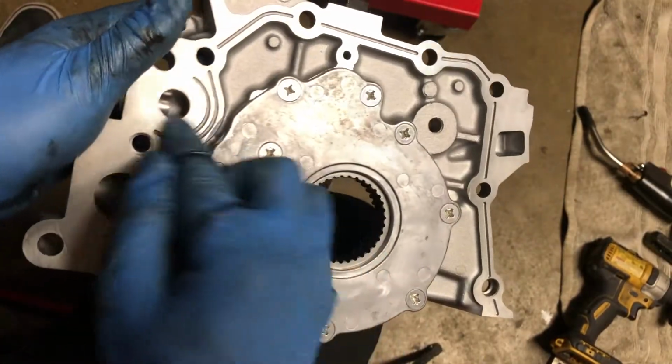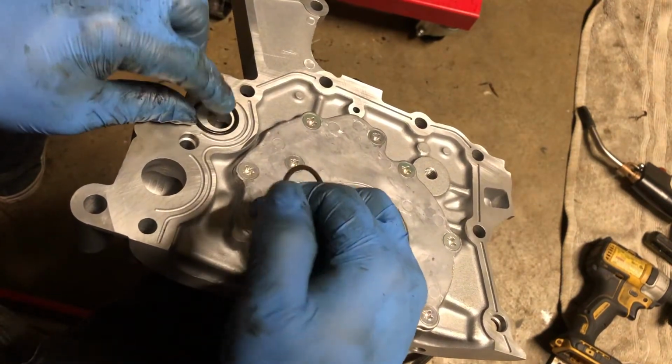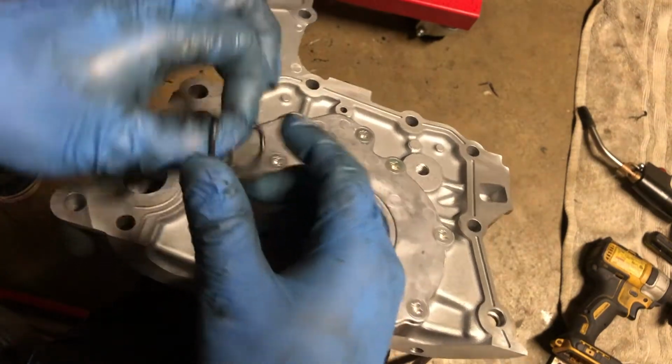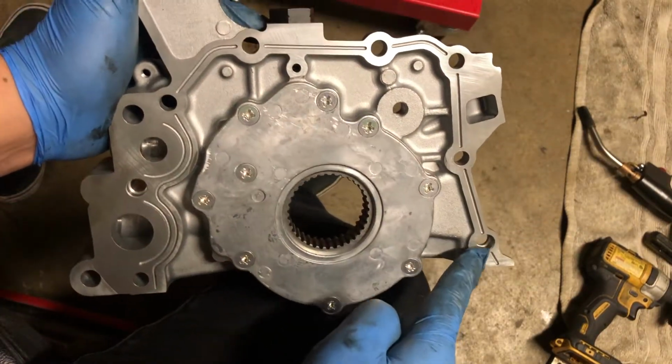So here's where this matches to the block. We're gonna put some RTV on these O-rings just so they stick onto the block, but pretty much it's gonna go right there and one right there. And you can see where the grooves are. These are for where the RTV or FIPG wants to sit into.